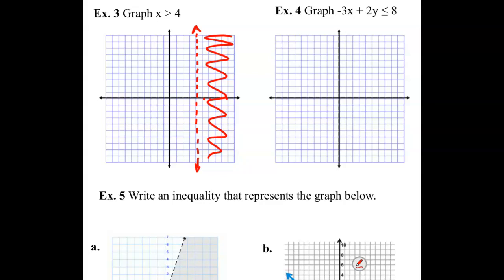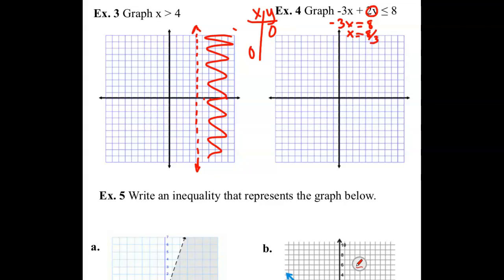The other one here, example 4, is in standard form. We are going to find our x and y intercepts. So what happens when we put a 0 in for y? So we end up with -3x has to be less than or equal to 8. When you're finding intercepts, don't worry about the inequality part. Just pretend there's an equal sign there. All right, you're trying to find the boundary line, and then we'll analyze if it should be solid or dotted after that. Okay? So we've got -3x has to equal 8. X would then be -8/3.